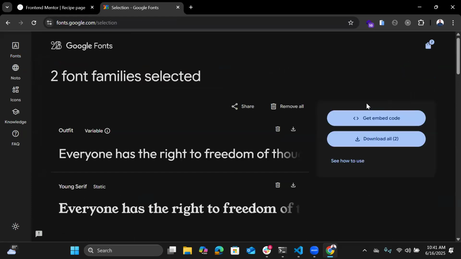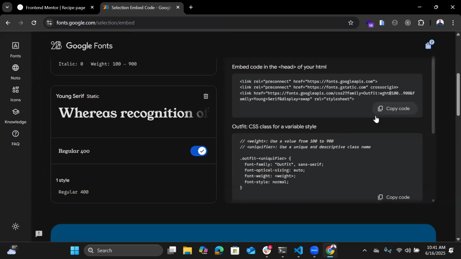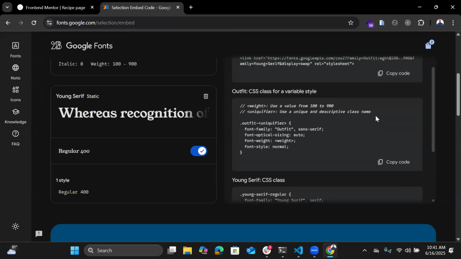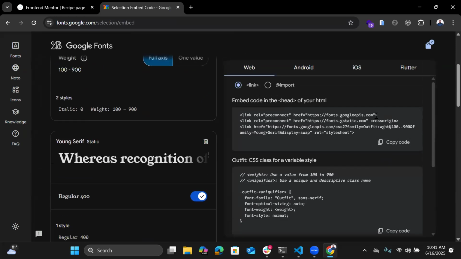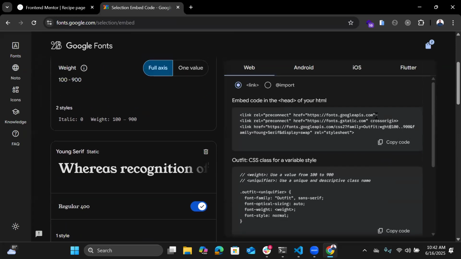I just need to get those fonts, and the next thing is to click on Get Embedded Code. Once you click on it, you will see two options right here, the web link, and they will ask you to put it in the head of your HTML.